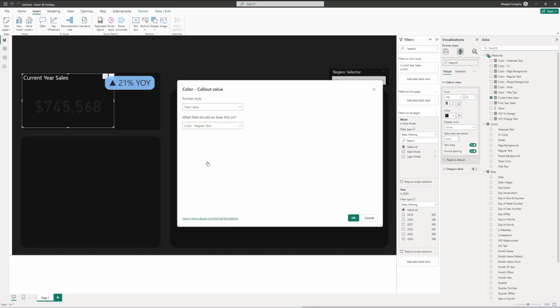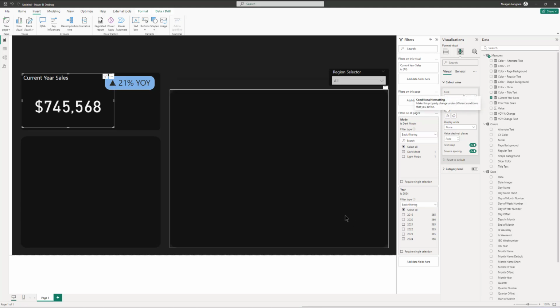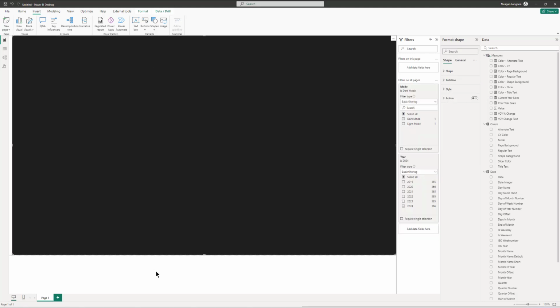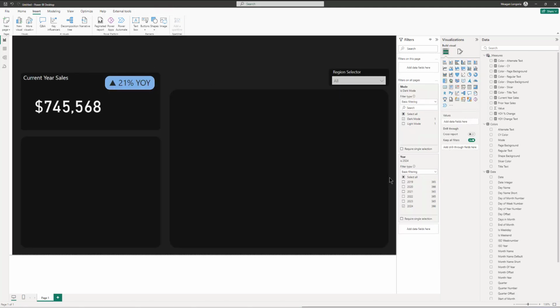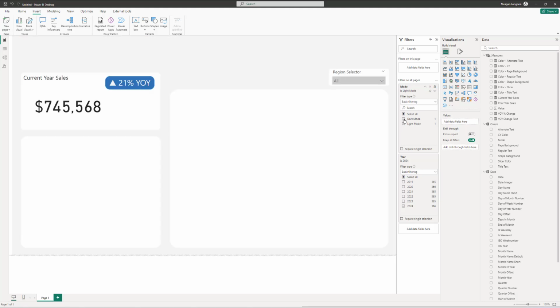This one can be regular text. There we go. So now we have three objects that switch when I do light and dark mode. So we just have to add a couple more charts.